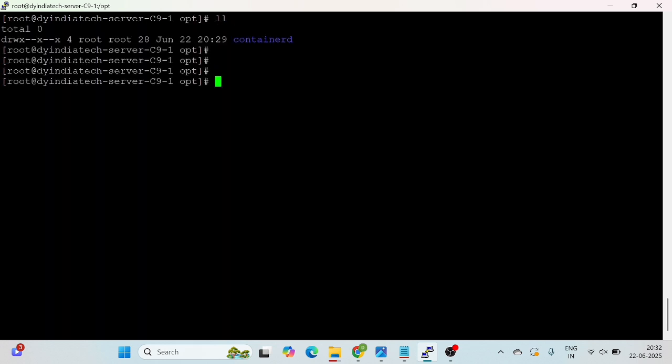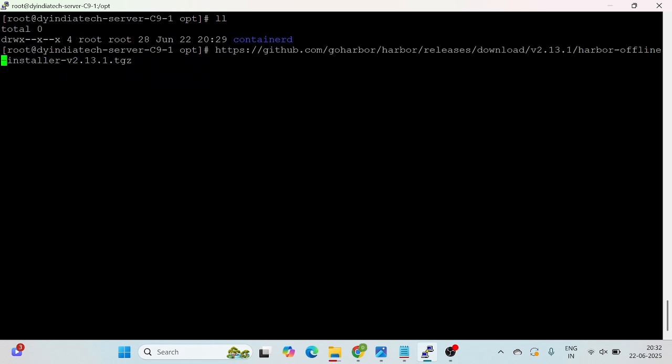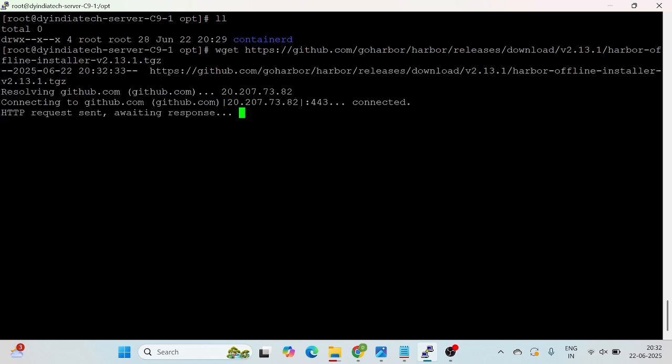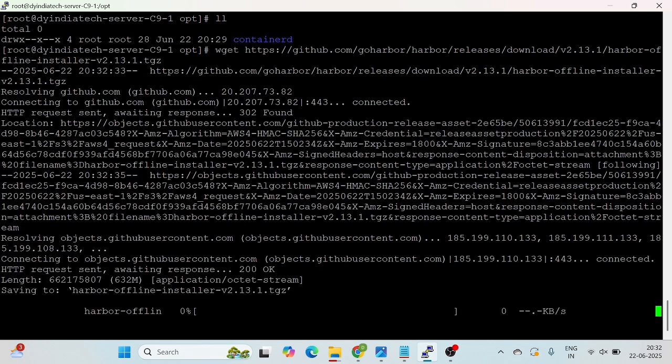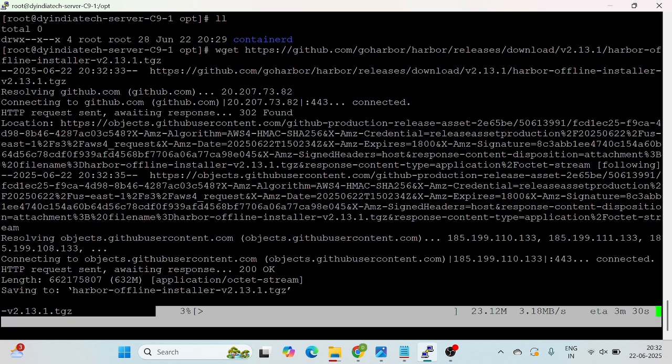Let me first go to my opt location and run wget. I'm downloading this package from the internet, which may take time depending on your internet.